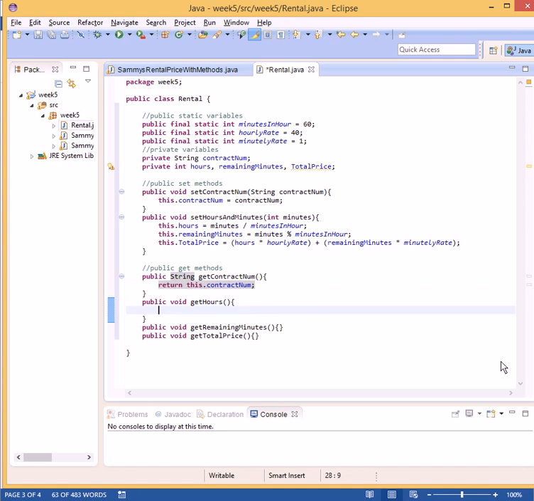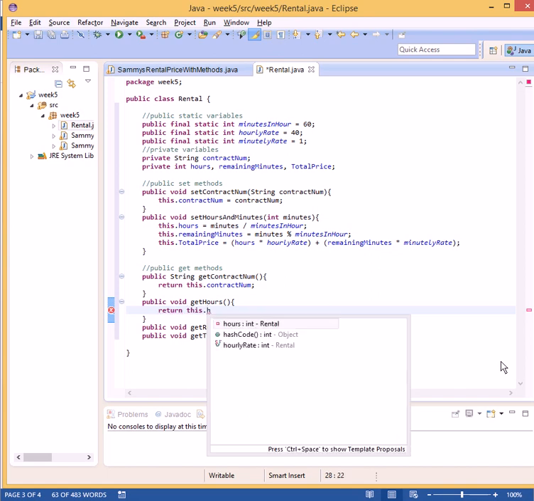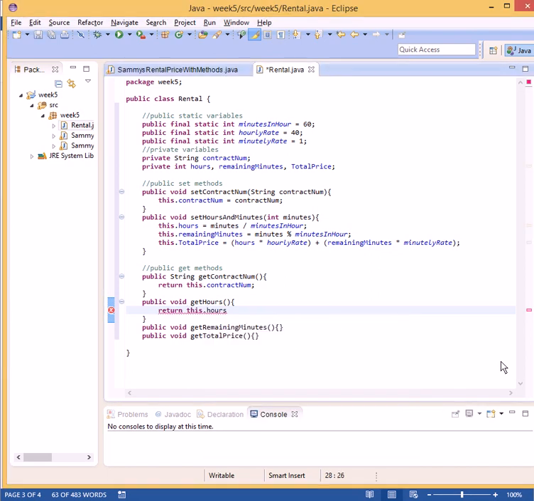This one here, we're going to return, what is it, hours, isn't it? this.hours, semicolon, and hours is an int, like that.